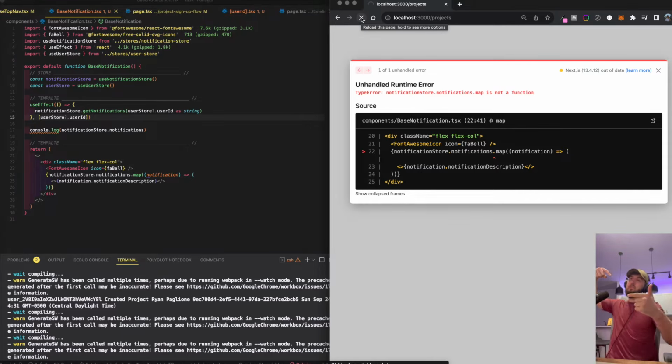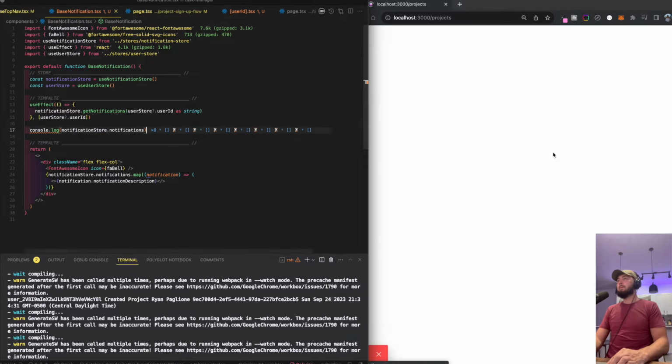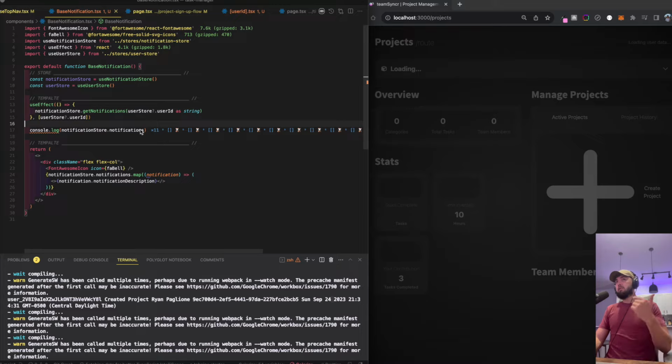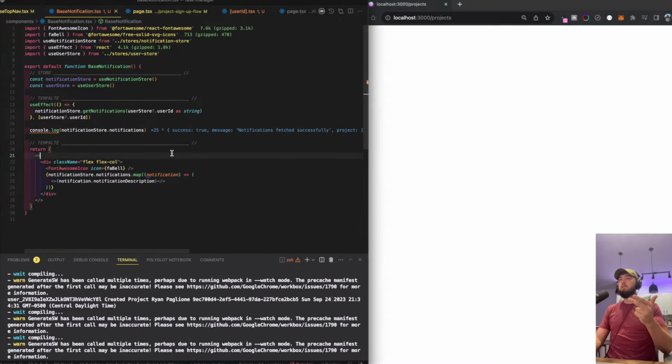In a way, it's like kind of watching it. It's almost like a watcher. For those who use Vue, very much like a watcher. But Vue has watchEffect also. So I don't know, but basically it's gonna fetch, and then it should, boom, success. There we go, and there's our notifications.